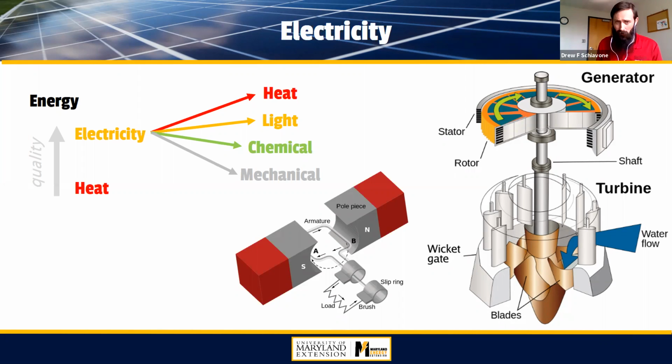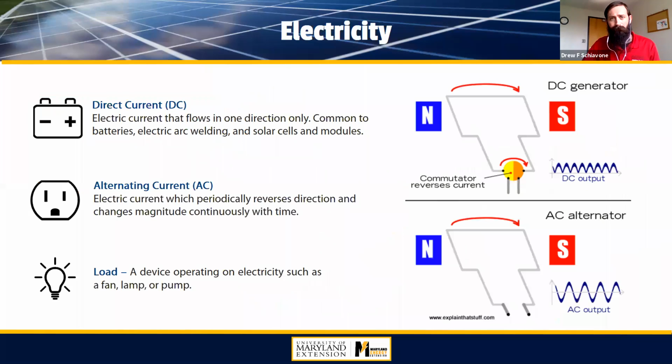In a conventional system, you typically have a turbine that's being spun around by something, and that drives the generator. Essentially, that is just a wire moving across magnets. As that wire moves across the magnets, you have an induced current. Electrons start to flow through the wire, and that's really all there is to it, that flow of electrons. That's what we define as electricity. As I mentioned, that is different from how a solar PV system operates, and we'll touch on that momentarily, just so you have a basic understanding of what electricity is, driven by those magnets and that flow of electrons.